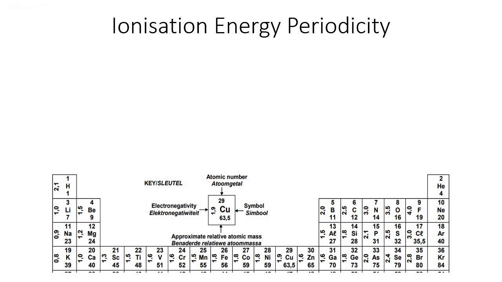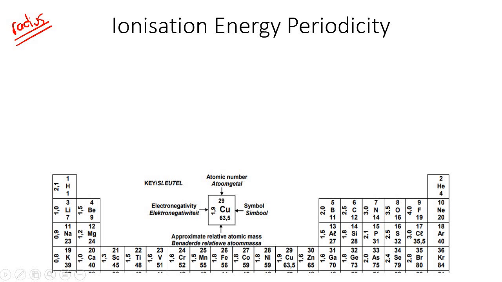Okay, so now we're going to start looking at the ionization energy periodicity, so the way that it changes as we go across a period. And this gets quite interesting. I'm quite excited for you guys to see this. So what I want us to do is remember one of our previous lessons where we spoke about radius. I hope you understand radius and how the atom sizes change as we go across a period. That's important that you understand that, okay?